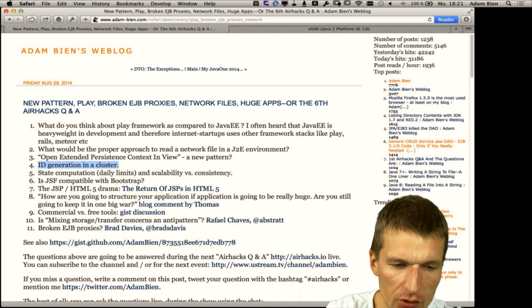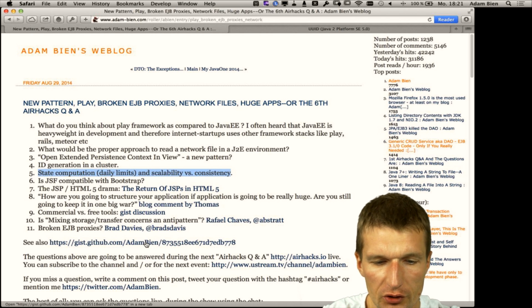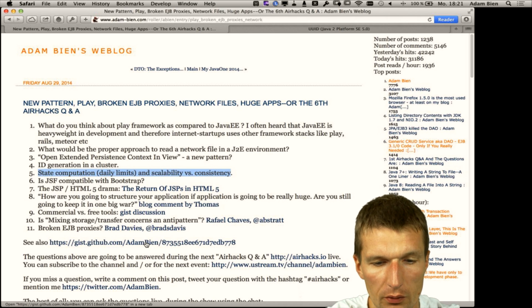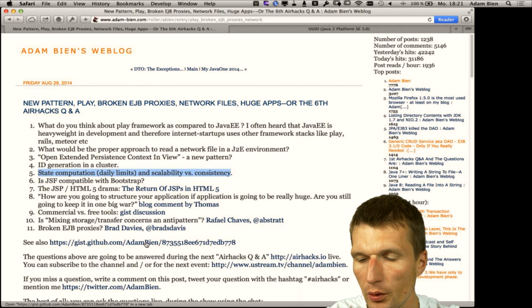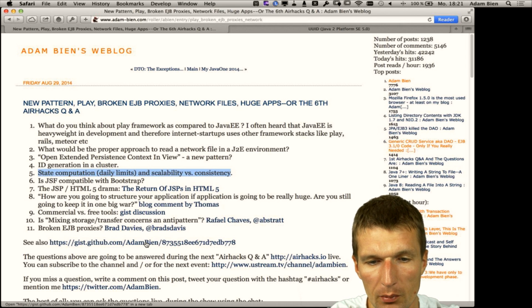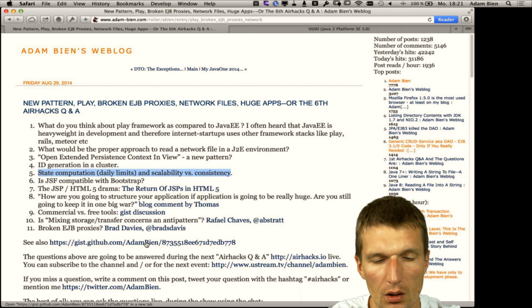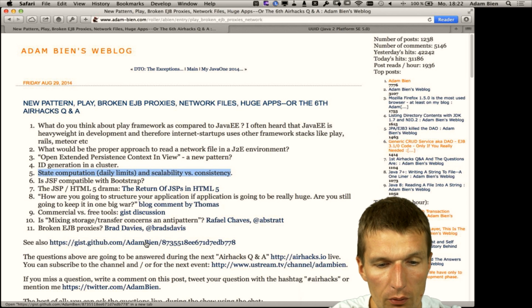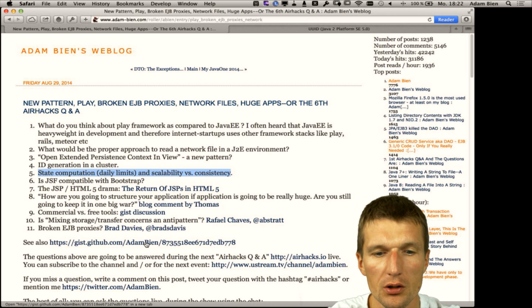So this is also very, very interesting. State computation, daily limits, scalability, and consistency. All the explanation of the points is in the gists on GitHub. So it's just the essence of the question. And the question is they somehow have daily limits to be computed from a table. How to do this? We had similar problems in my project. So what we did, we had a table with some limits. And everyone asked it. The table was updated and read at the same time, and this became a bottleneck. This was some account information, money. So the problem is, of course, if you are updating the table over and over again in multiple threads, it doesn't scale very well. This is actually the problem.